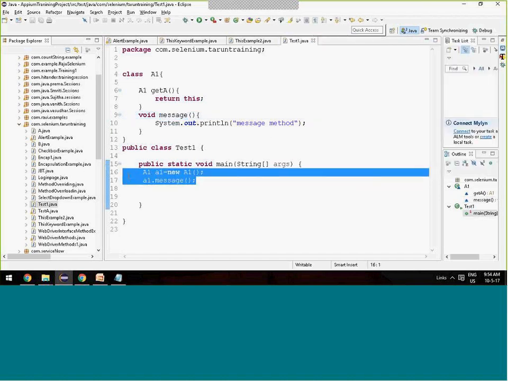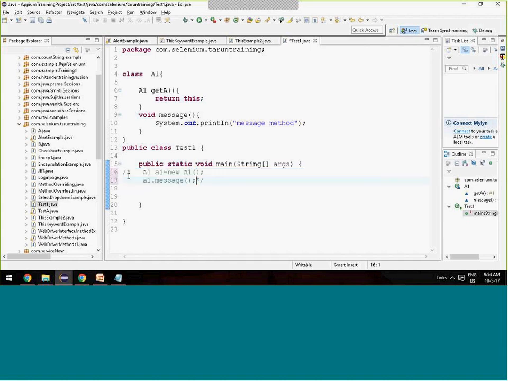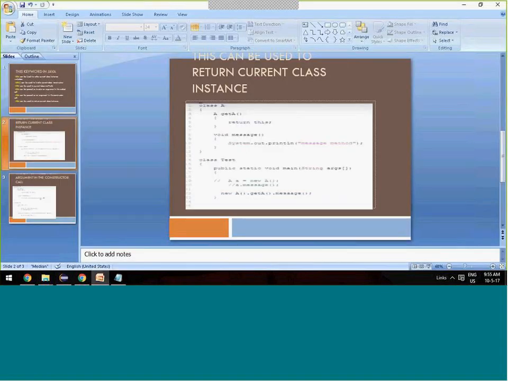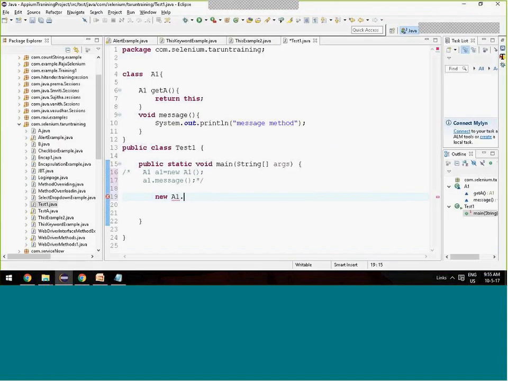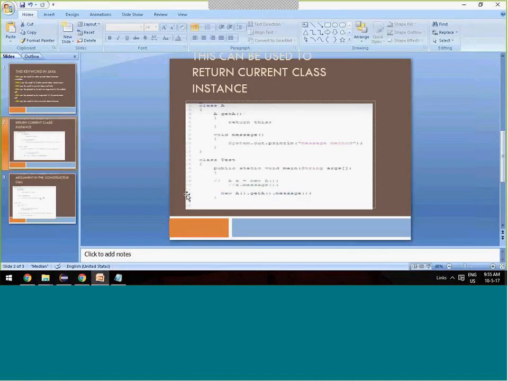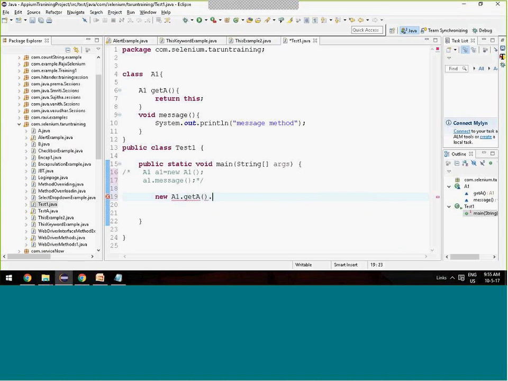Okay. So in this way we can use this keyword, and to that we'll use new A1, and what is the method? This get A method is returning the current class instance. So get A dot message.